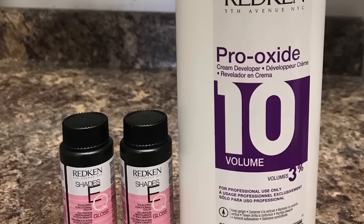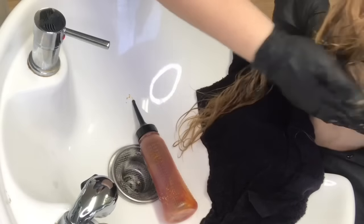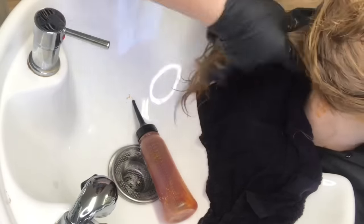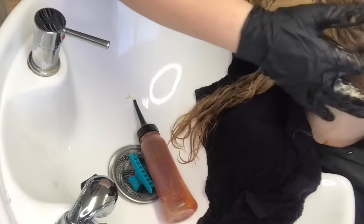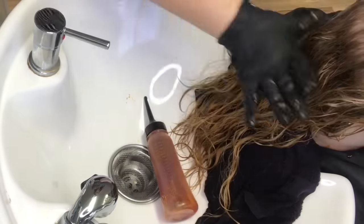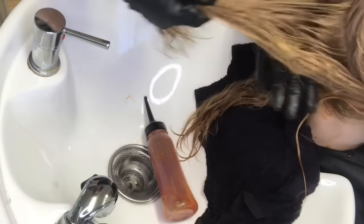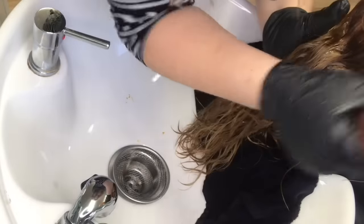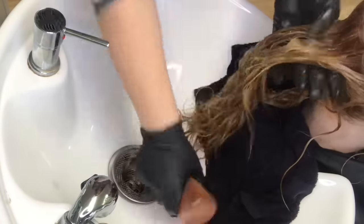It will help with the next steps. Now, this next formula, which I'm going to call step 2, formula A, you'll see why, uses 10 volume peroxide instead of the basic processing solution to go with the Shades EQ Gloss. This is only because this is going on her new growth. Even though this isn't the final color, I will be using creams on the last step, but this is the second part of the filler.